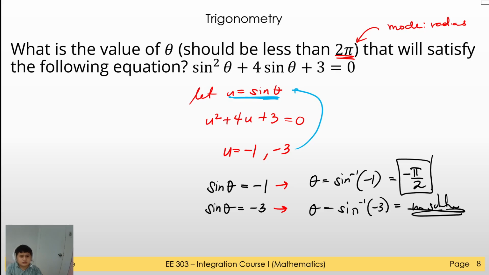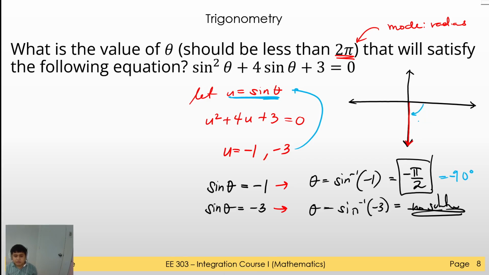Although the required answer here should be less than 2 pi. So how do you imagine that? If you have here the Cartesian coordinate system, or actually this should be the polar system, and we have an angle of negative pi over 2, we have to adjust the angle clockwise. If it is negative, it should be clockwise. If it is positive, it should be counterclockwise. So we have to adjust pi over 2, which is equivalent to 90 degrees, or negative 90 degrees.